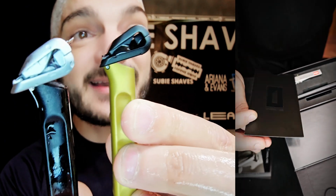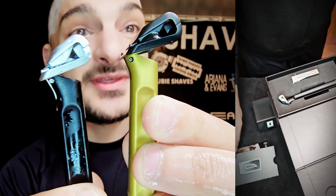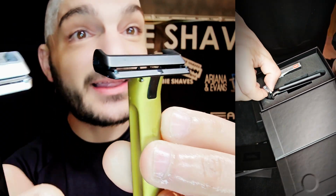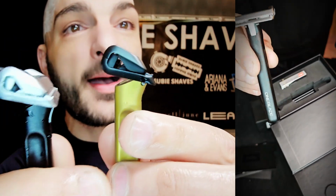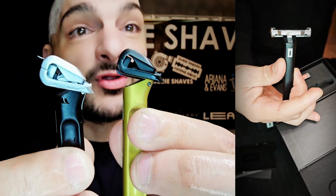You can see this head is a little bit more narrow. It's produced slightly different if you look at the heads. I like the way that both of these shave, but they do shave slightly different, right? You have a little bit more of that floating blade profile in the Ridge razor, right? Where that blade will actually move a little bit more.